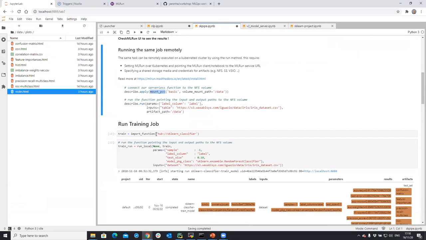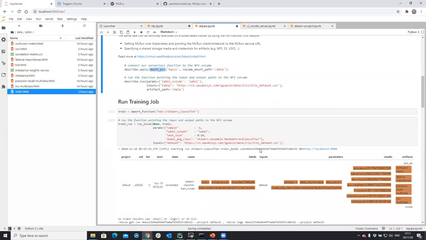So I want to use the scikit-learn classifier, which is like an AutoML classification engine. It accepts different algorithms for the training. Essentially, I'm giving it some parameters like the column label, the size of the testing, the type of the algorithms I want to run, and the input data set. And it will generate all those different results from the training and all those artifacts. So we have more artifacts here, the confusion matrix and others.